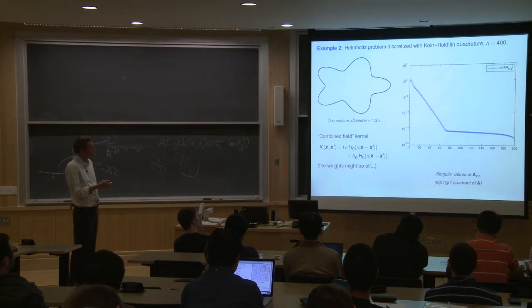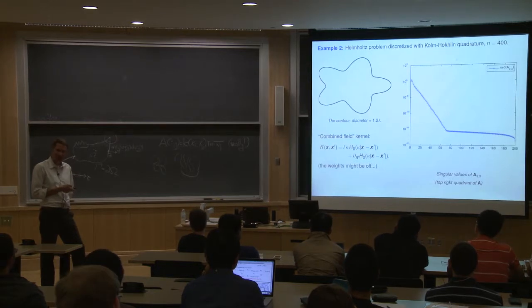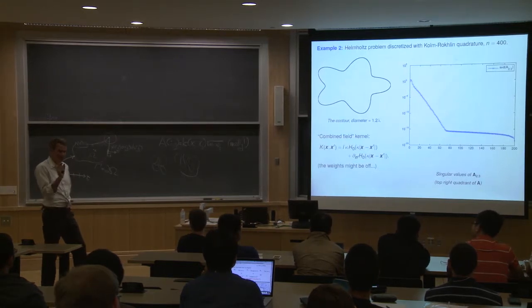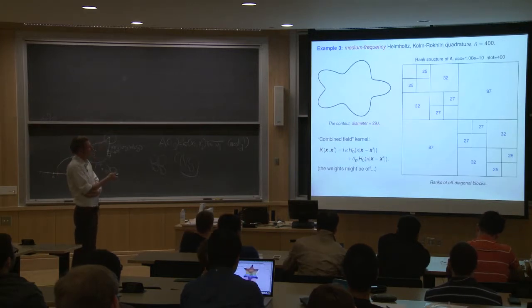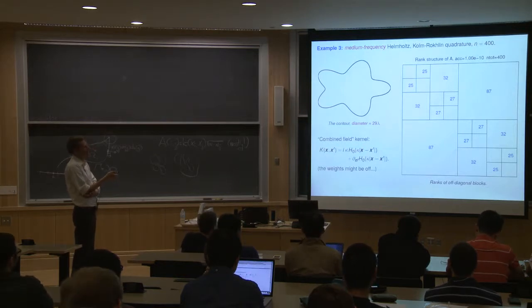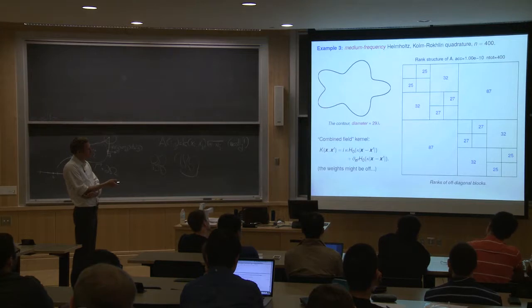This is how the singular values decay. And now you probably know what the next slide is going to be. Now I'm going to crank up the wave number and look at a smaller wavelength. This is what we always do to make things harder. So now let's look at a domain that's 30 wavelengths across. This is really quite under-resolved. I don't accurately resolve this, but as far as the ranks go, the story is basically true. Now the rank went up a lot. It went from the 40s up to 87.